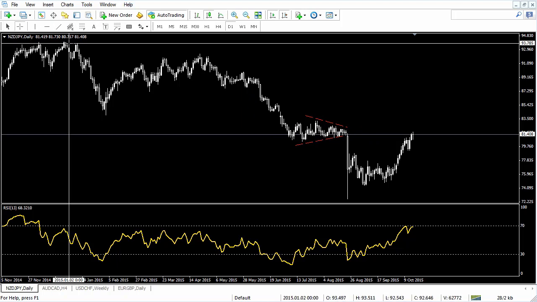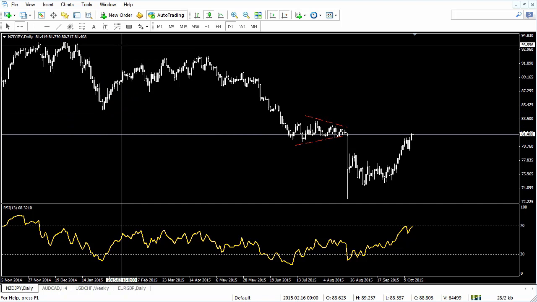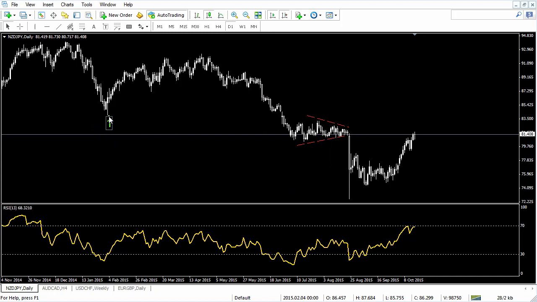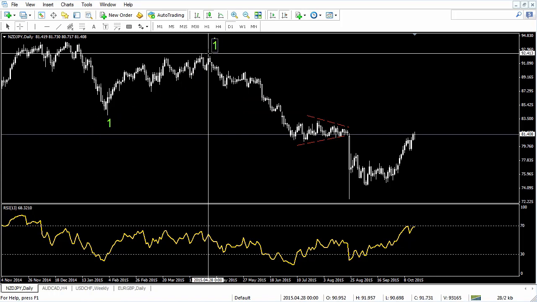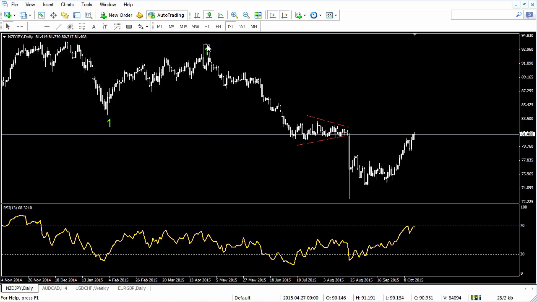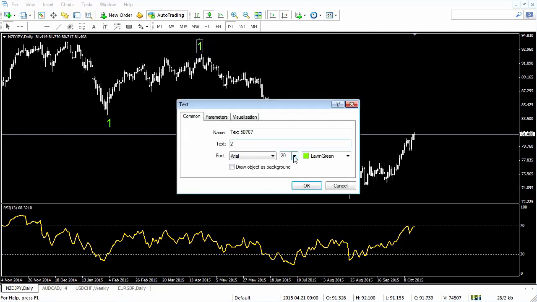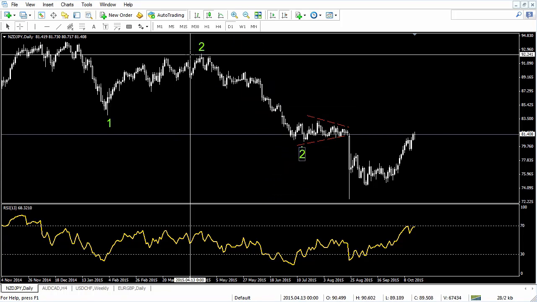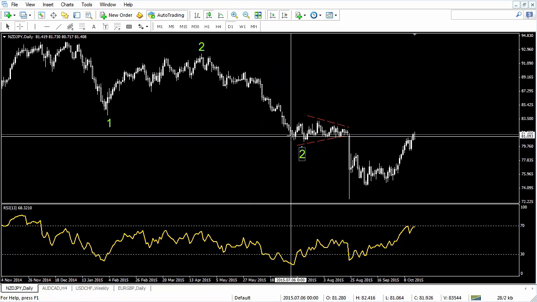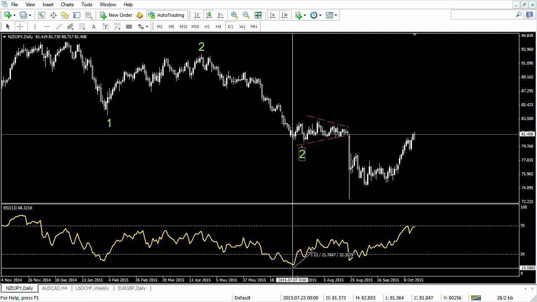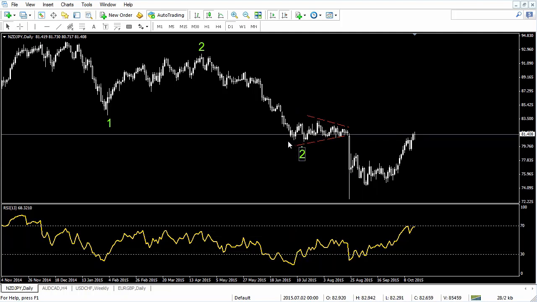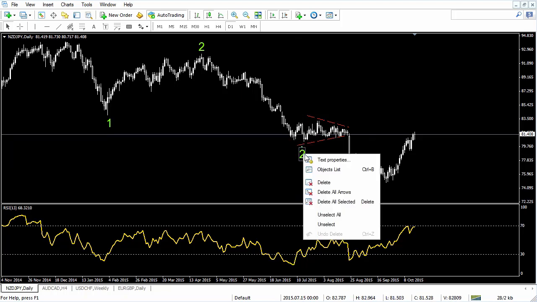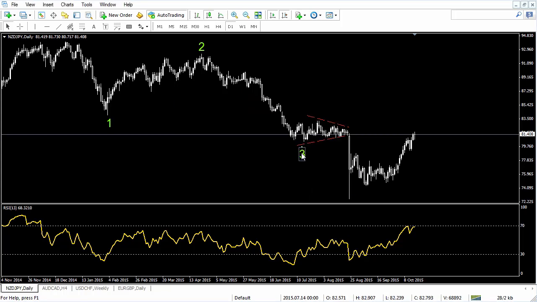So if we start from here, ideally the first push down would be the wave 1. After that, the next high, in this case 92.40, would be the end of the wave 2. Or can be, better say. After that, looking for a 5-wave move to the downside, and also I have some sort of smaller divergence over here that tells me that this should be the end of wave 3 of 3 and the smaller 5 of 3. So this is the end of wave 3.